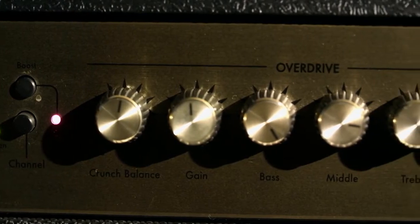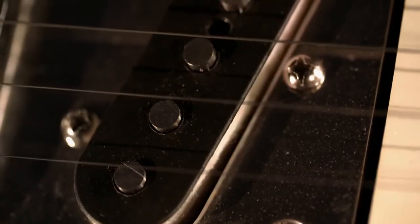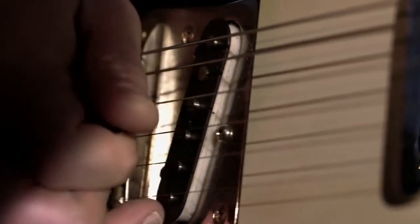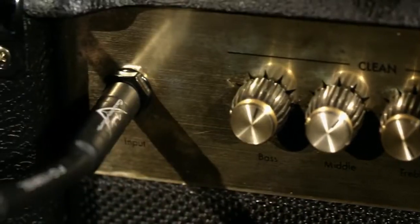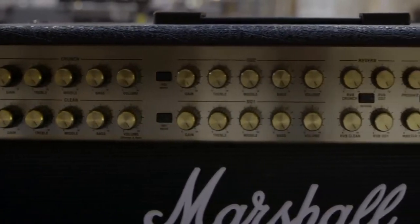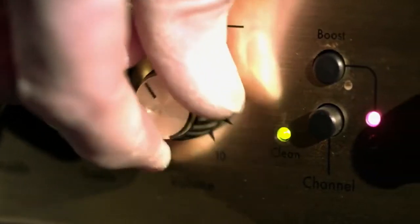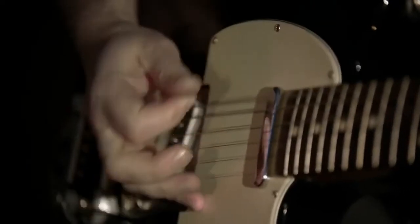But how do electric guitars and amplifiers actually work? The guitar's electromagnetic pickups literally pick up the vibrations of the strings. These are converted into electromagnetic sound signals and sent to an amplifier. The signals are still quite weak, so the amplifier boosts the original signal from the pickups — typically in two stages. First the signal goes through a preamp, which makes it strong enough to drive the power amp. The power amp produces a stronger current signal, which in turn drives the loudspeakers, converting the electrical signal into the sounds we know and love.